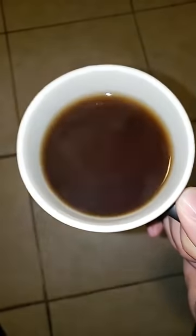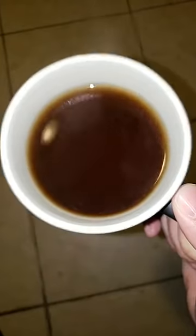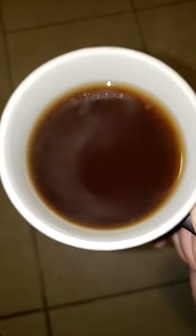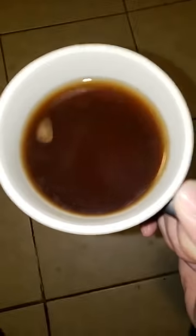I'm going to show you guys what it looks like real quick before I explain why the chocolate is not as strong. But check that out. It's overall not a very dark tea. It's red and brown with a little bit of yellow on the edge. Like the halo is almost gold.